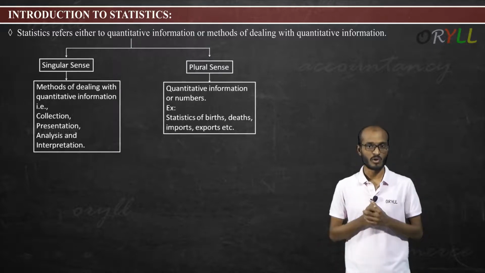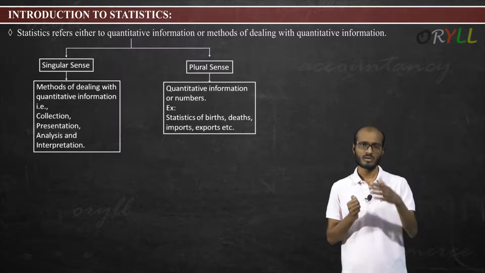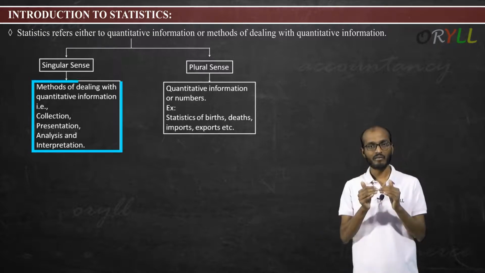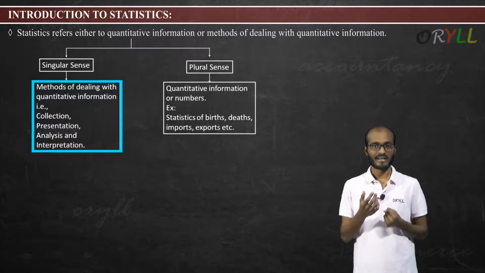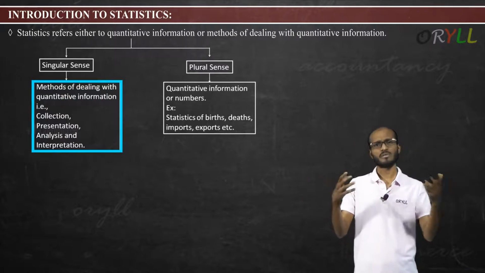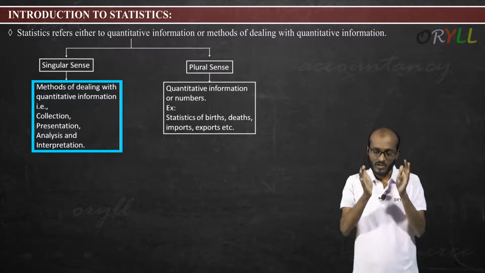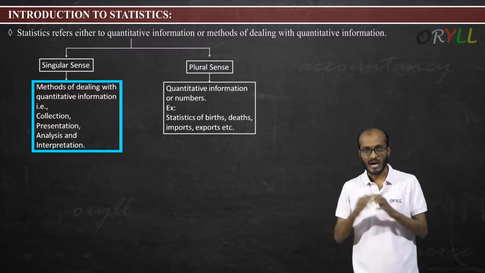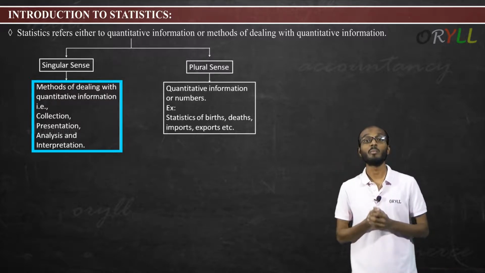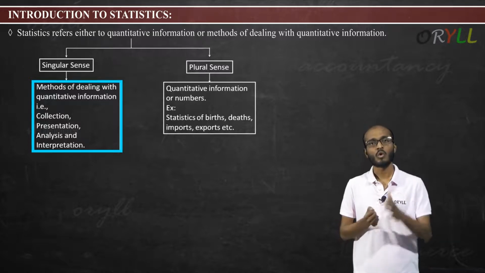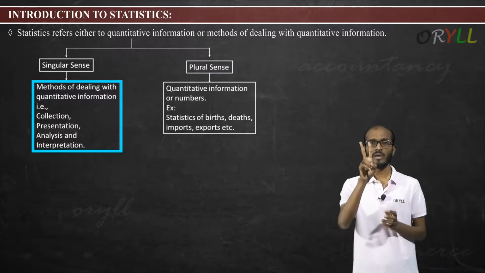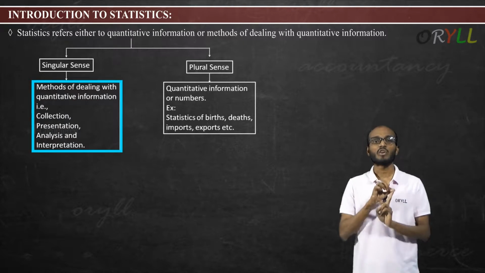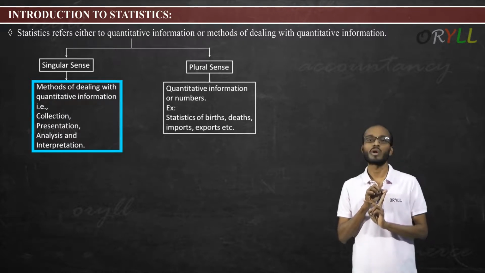Let's come to our first example. In the first case, we are talking about how to collect the data, what are the methods and techniques of collecting the data from the internet or from the people or from the newspaper. Somehow I want to collect it and keep it at one place, then analyzing and interpretation. And the second part is, after doing this whole thing, I'm getting the values, numerical data of qualitative or quantitative information. Two main steps. In one, we are talking only about numerical data, whereas in the other, we are talking about methods and techniques of how to collect that.